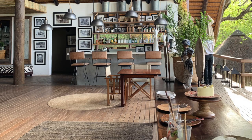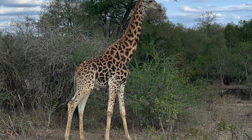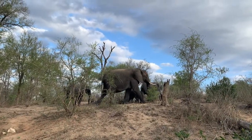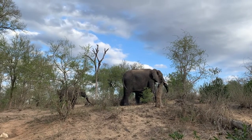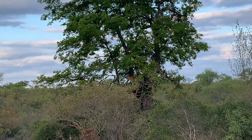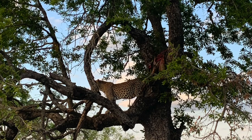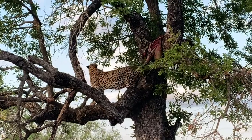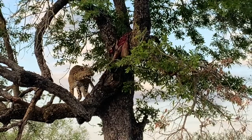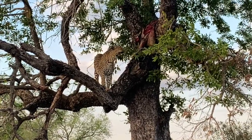And other than that, of course, there's plenty of different wildlife and species here in Sabi Sand as well. The property operates on an all-inclusive basis, so all beverages and laundry, as you're probably familiar with, meals, and mini bar are all included. There are different dinner theme nights, and we enjoyed Boma dining and also entertainment performances afterwards. There are also different theme nights and different dining areas you get to experience as guests. So if you're familiar with African safari luxury properties, you have a different experience almost every night.